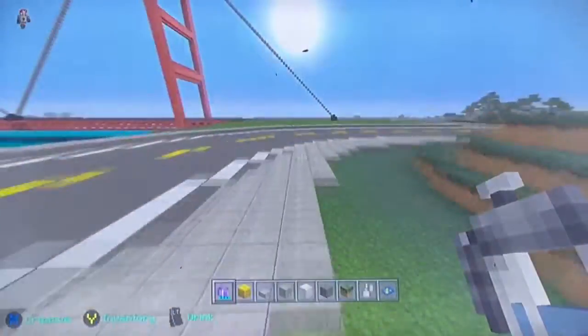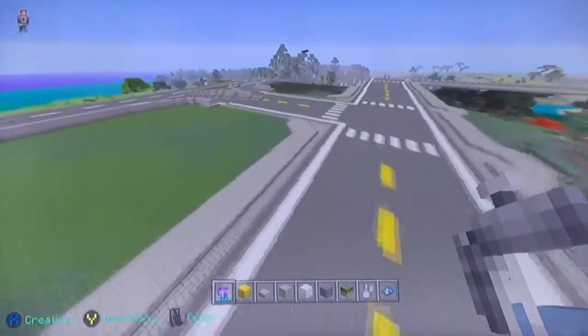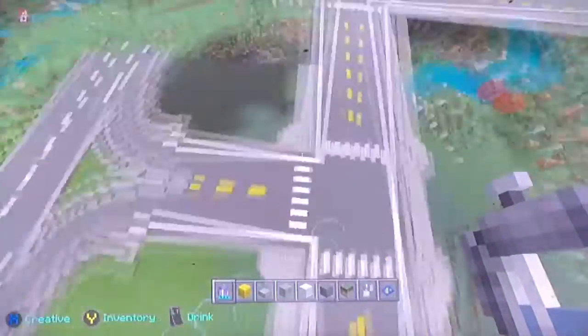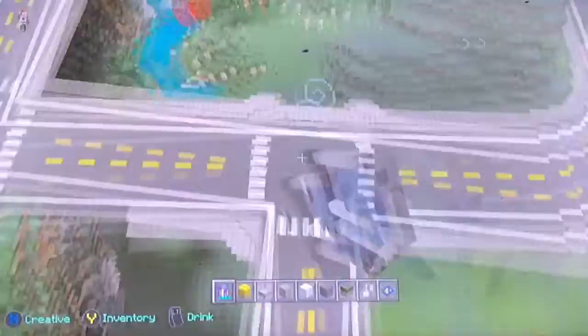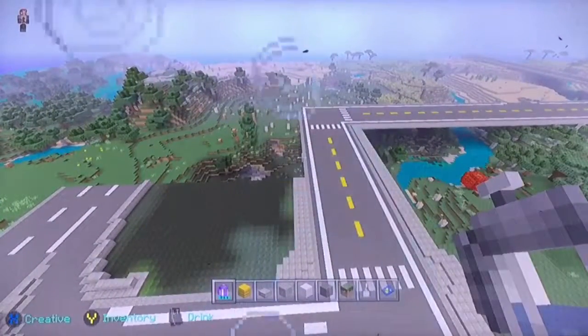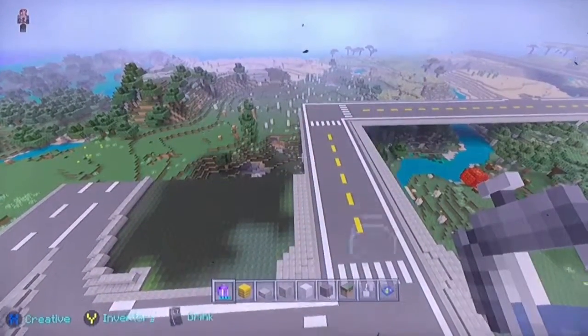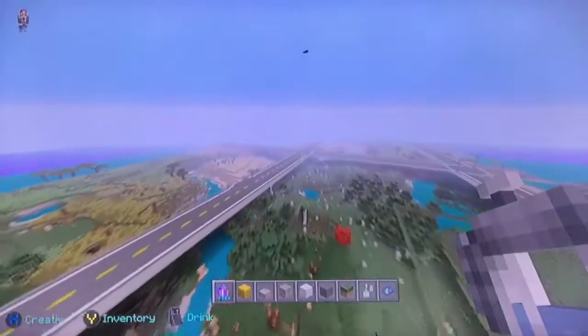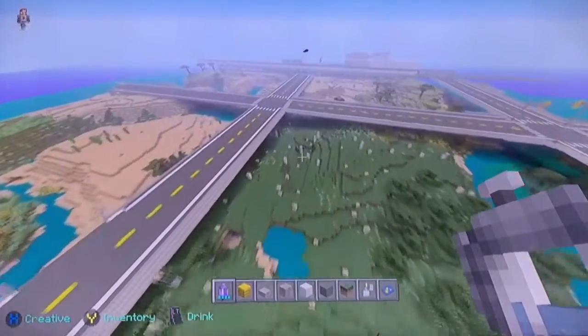We didn't like this tunnel by the way — come out over here. I fixed all this; that was a mess to fix. I got this wrong off video, and I did get this wrong by two blocks. I don't know how — one block would've been understandable but two blocks is too much. Making too many mistakes.